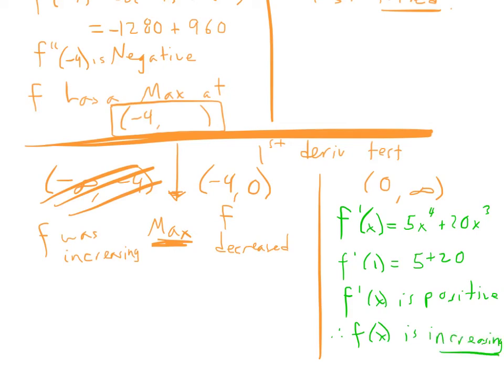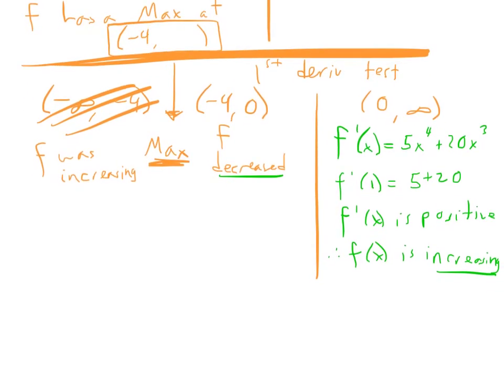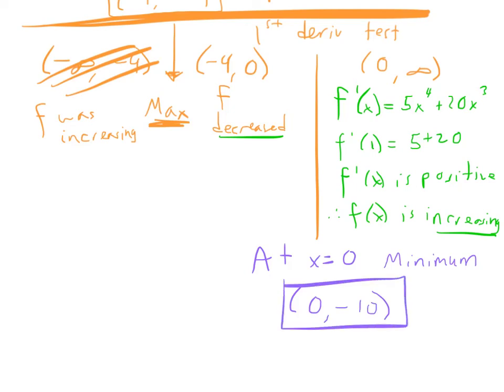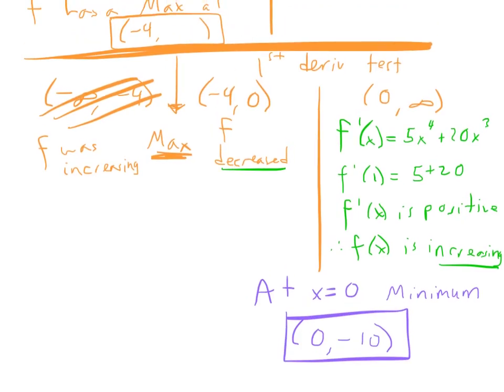If I combine that with the fact that f was decreasing over here, what does it mean happened at 0? At x equals 0, we have a minimum. Right? It's a minimum of (0, -10), when I plug 0 into the original function, I think I get negative 10. So this is our minimum. We had a maximum up here that I had the x coordinate of. I didn't plug it into the y coordinate in the interest of time.